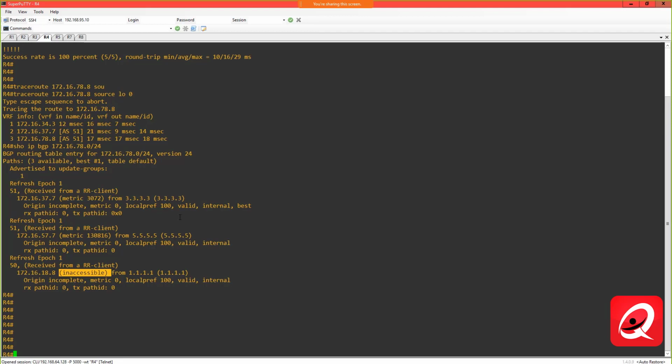So the metric, and this is what we're talking about, the IGP metric to reach the next hop, to reach 37.7 has a lower metric than to reach 57.7. So we ended up choosing that particular path because of the lowest metric. Okay. Now again, this doesn't have really anything to do with what we're talking about as far as manipulation, but it's important that you understand how this process works. Okay.